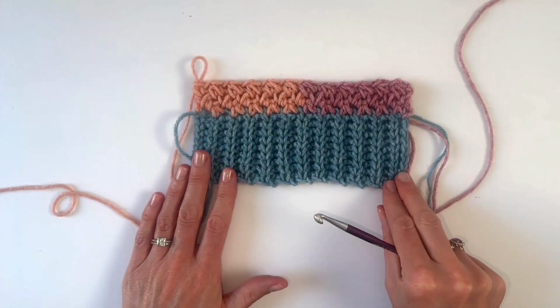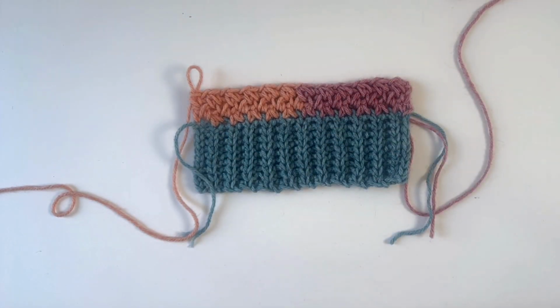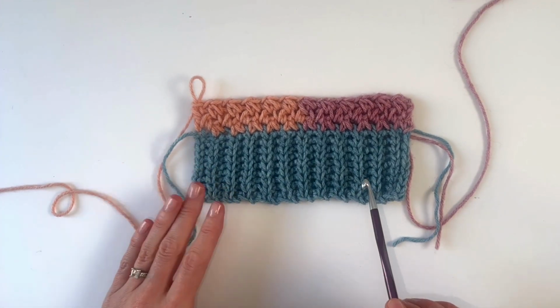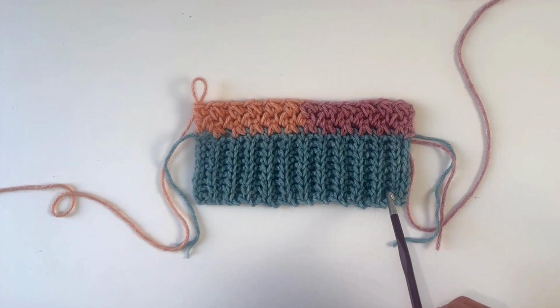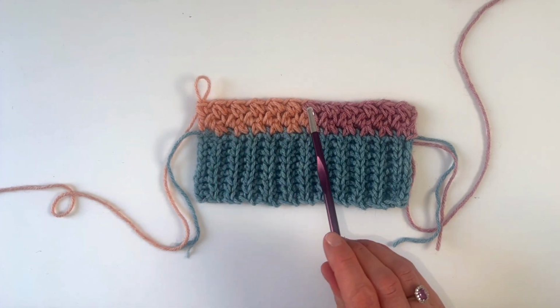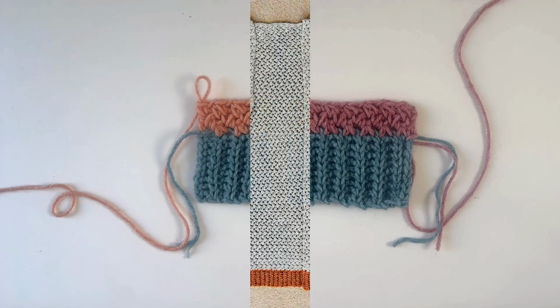Okay, so there is row 3 done, and I am really happy with how those colour changes are looking. So the good news is this is everything you need to know to be able to complete this project. So all you need to do is work your ribbing for as long as it needs to be for your size, and then work the correct number of stitches of each colour for this main pattern, and then just keep going until all of the panels are finished. So I'm going to go ahead and finish up my garment now, and then I will see you back here very, very soon for the finishing steps.